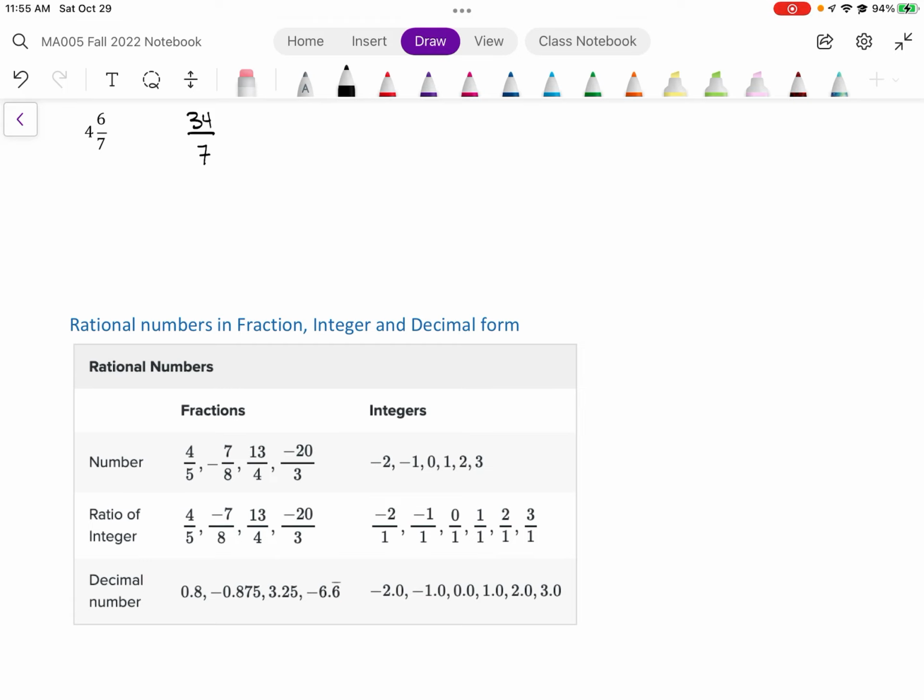You might just want to pause the video and just kind of soak that in a little bit and try to decipher what they're trying to tell you here. But they've got it as just a number, as a ratio of integers, and as a decimal number. And I do believe there was one typo. I think they meant to put this negative in front just to be consistent. All right, I'm not going to spend time going over that, so pause the video and watch that. Take a look at it if you would like.